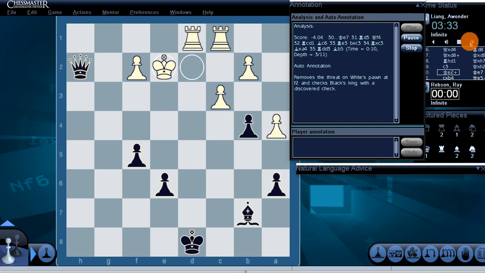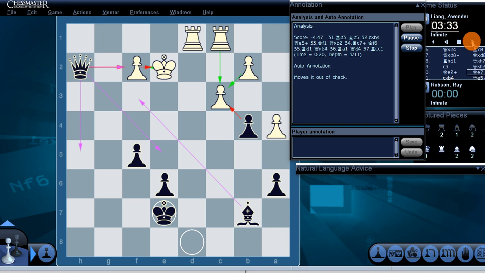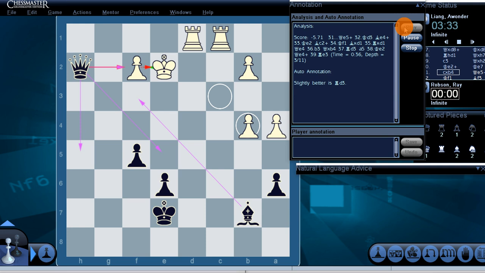King e2, check. Removes the threat on White's pawn at f2 and checks Black's king with a discovered check. King e7. Moves it out of check. C takes b4. Slightly better is Rook d3.